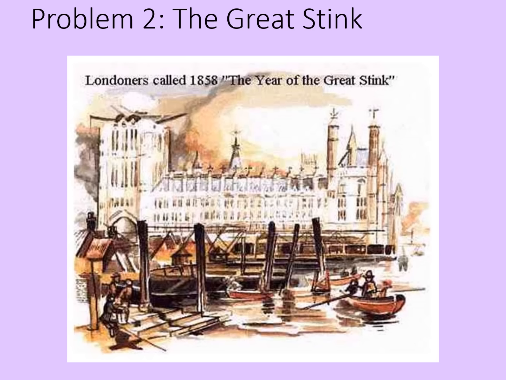Bazalgette's huge new sewers were mostly completed in 1865, and they carried waste safely away from the city and kept the river flowing quickly and cleanly. He also made the sewers big enough to cope if London grew even bigger, which of course it did. Bazalgette's sewers not only solved the stink, but also did a lot to prevent the cholera ever returning by removing sewage from London's water supplies and keeping it separate from the drinking water sources, even though Bazalgette didn't actually know that cholera was a waterborne disease.